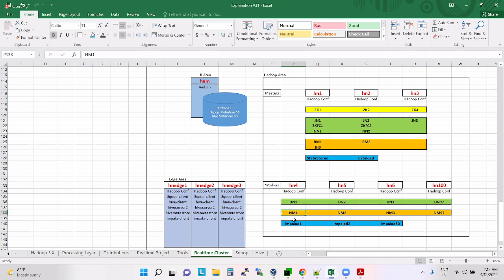But when it comes to Impala, there is no rule that the number of data nodes equals the number of Impala daemons. It is up to you whether you run Impala on a machine or not. I may have 97 data nodes but only 50 Impala daemons, because those are sufficient for my work. Understood, guys? There is no rule that all your data nodes or all your node managers should run the Impala daemon. Got my point? Any questions?